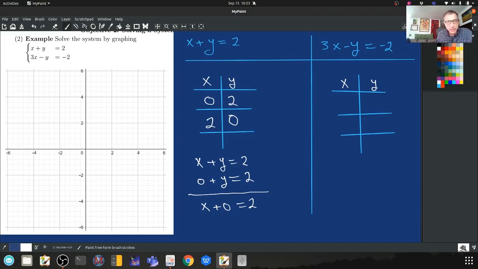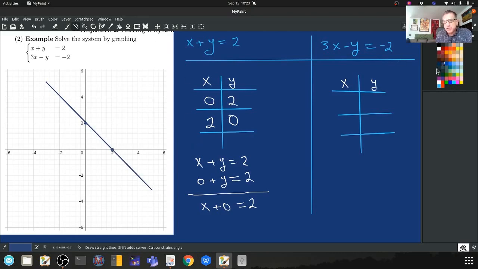Remember, when 0 is in the first coordinate, that's your y-intercept. So that's the point right there, x is equal to 0 and y is equal to 2. And when 0 is in the second coordinate, it's your x-intercept. So there we go for that. So let's go ahead and draw a line through these 2 points. And remember, we're trying to solve a linear system by graphing.